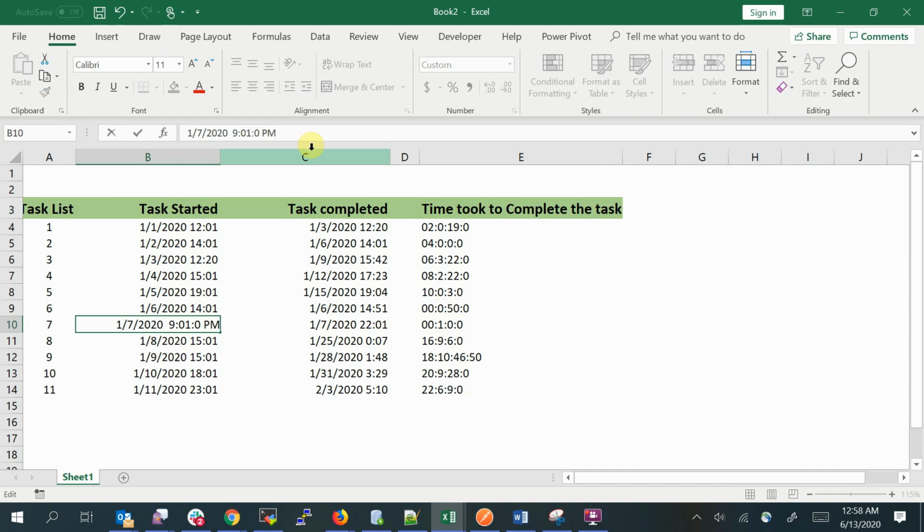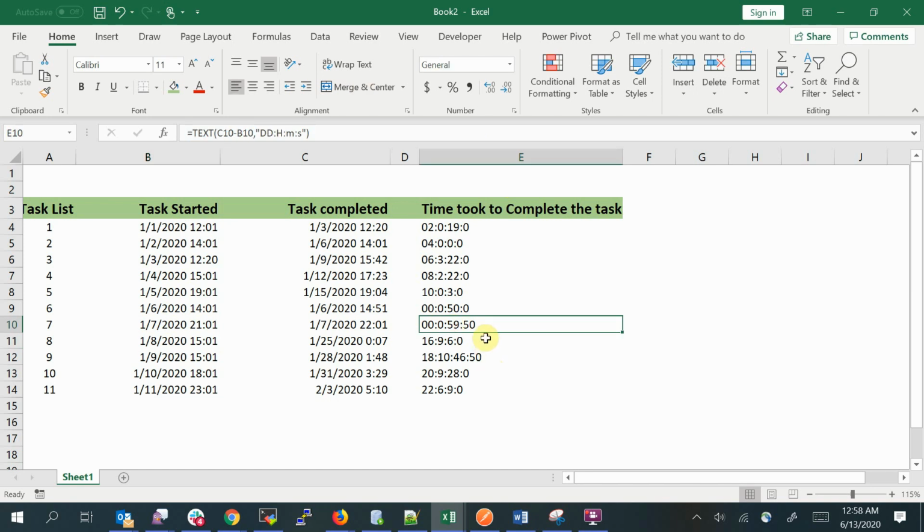Okay, let me put 10 seconds. So ideally it should be less than an hour. Okay, so 59 minutes, 50 seconds. That's the time difference, the time task 7 took. Okay, so that's about the data and now I'm going to show you how to calculate this.